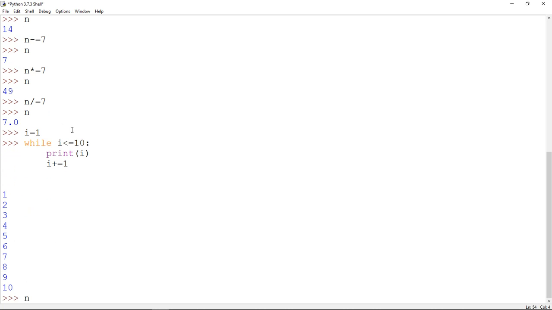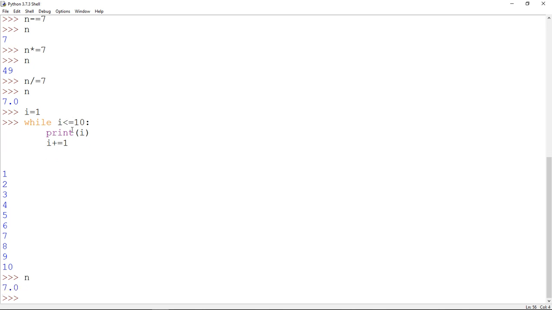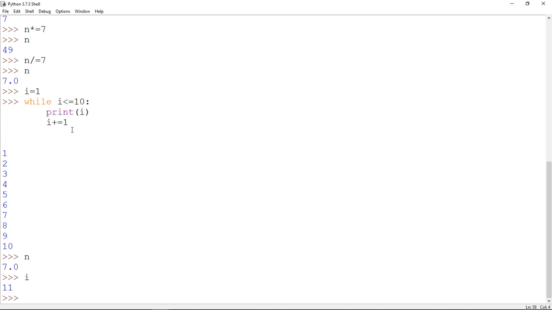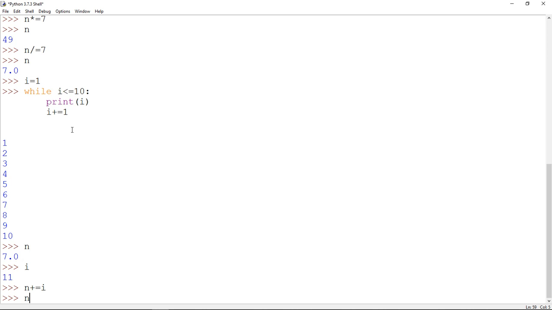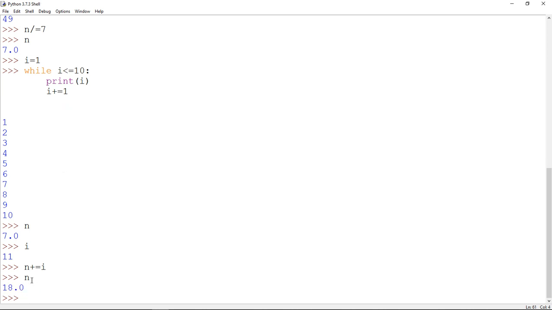And of course I can do it with variables. n is 7, i is 11, so I can use n plus equals i. So what is n now? It's 18, of course, since n is 7 and i is 11. Now you can see, even with this addition, we are combining a floating point number with an integer, so the result is a floating point number.